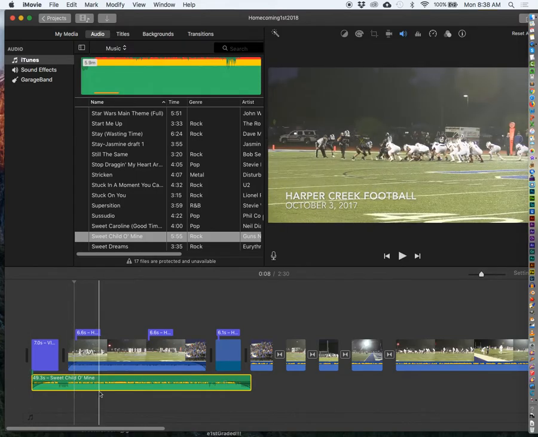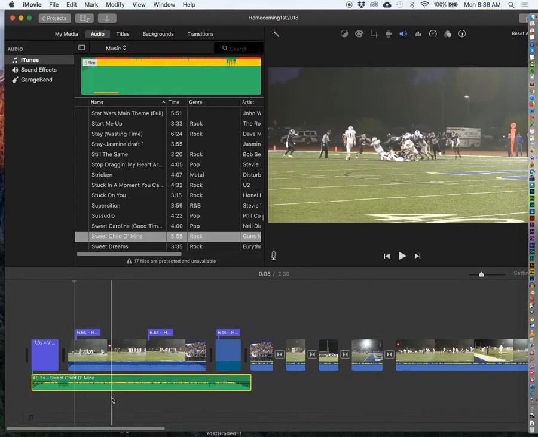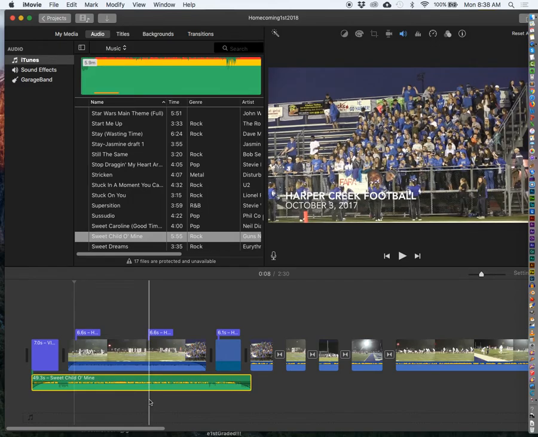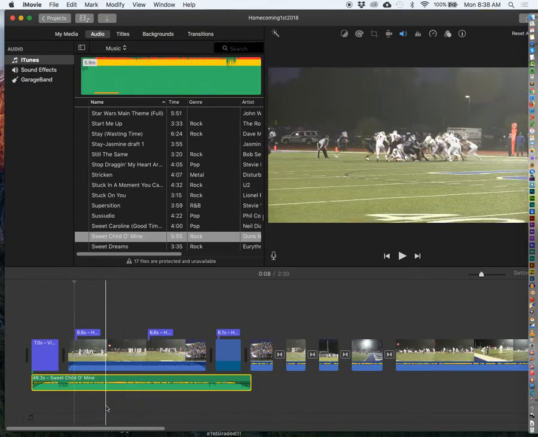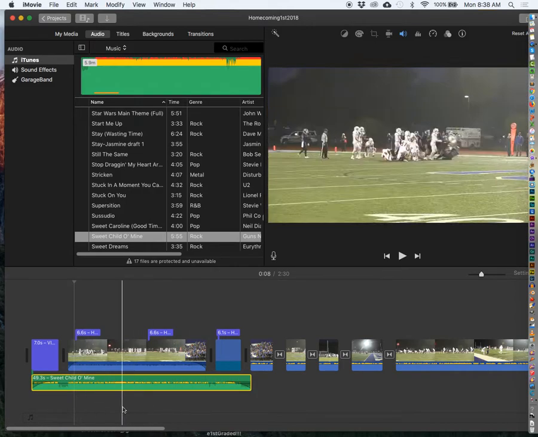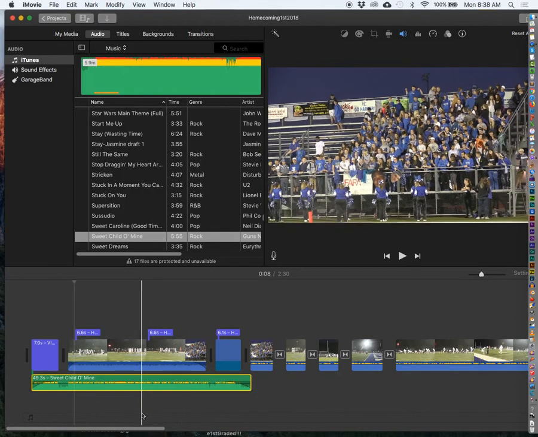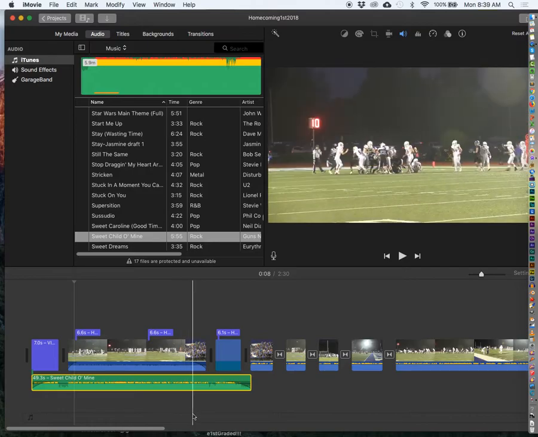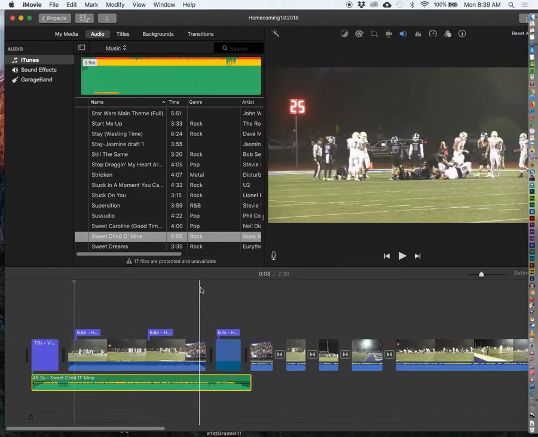So that's a couple of things with this here, and you can layer audio. Maybe you're not doing a sports segment. Maybe you're making a movie and you got sound effects. You can have another layer of audio down here. We've done 3 or 4 layers of audio before in here, so you can do that.